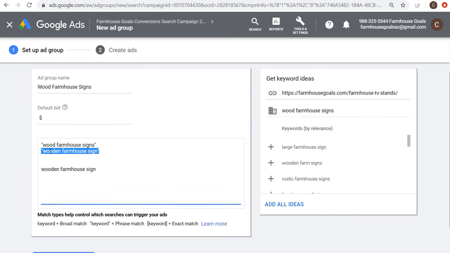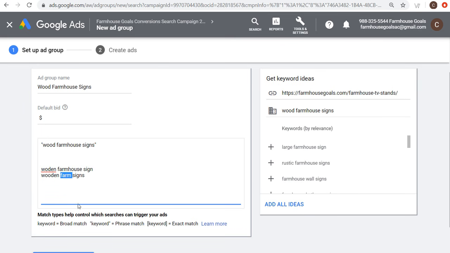So wood farmhouse signs on its own would match all of these different options, because essentially what Google is going to do is look at close variants and say synonyms, maybe misspellings, maybe someone goes in and types in something like this. So they know this is going to be a misspelling, and the person who types this into Google, or wooden farmhouse sign, wooden farm sign, has the same intent as someone who's typing in wood farmhouse signs. So it is going to expand to those different keywords. You don't need to worry about plurals too much. So even something like wooden farm signs, I can add this over here, but even this targeted keyword right here could potentially match this right here. As long as they look at farmhouse and farm as synonyms, then Google Ads is going to match it.